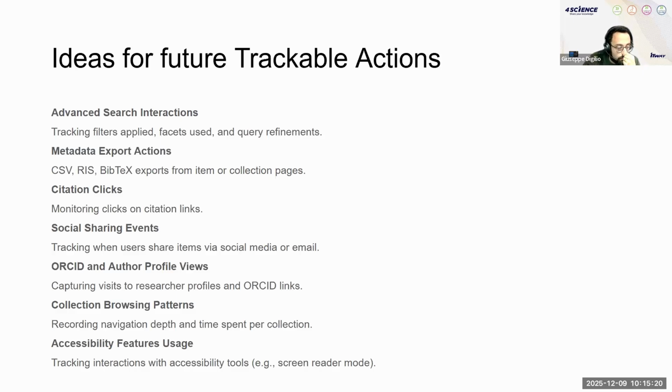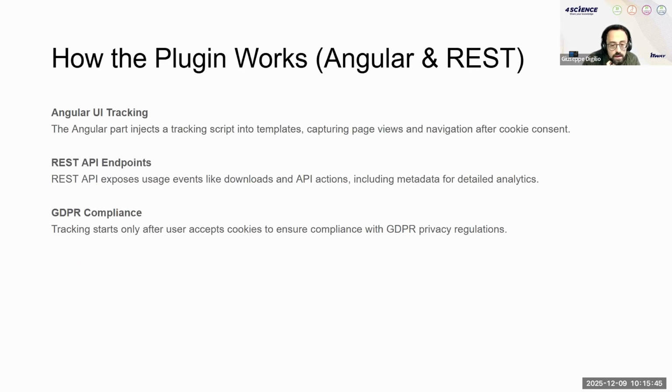This is a list of possible future trackable actions that are not currently implemented. Now let's dive deeper into how the plugin works. So in the next slide, essentially, the plugin works as I already said, on two levels.